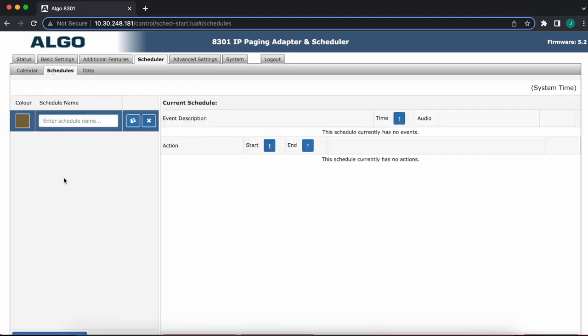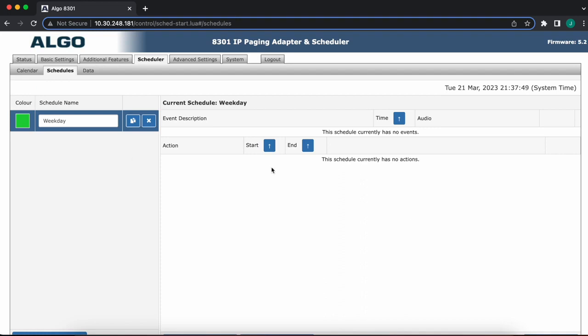For the sake of the example, we'll create two different schedules, although more schedules could be created if required. Really, there's no limit to it. I'll do a weekday schedule, and then we'll also create a weekend schedule. A color can be chosen here. It does randomly give you a color. I'll select a different tone, a green color, let's say. That's going to be helpful later on when we go to the calendar and start populating it, especially when I have more than one calendar, it's easy to tell them apart.